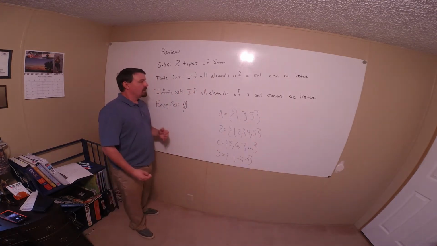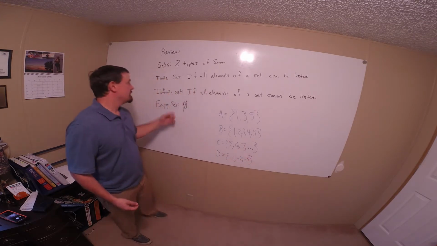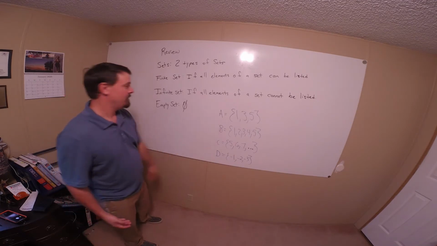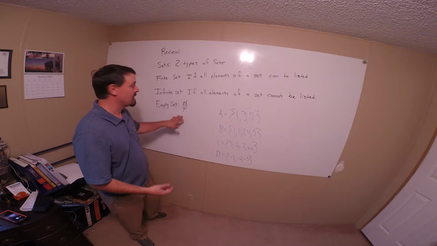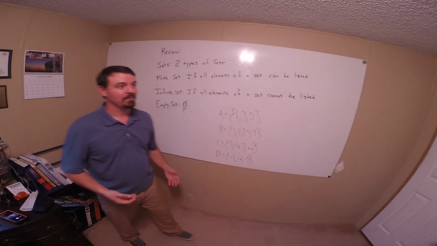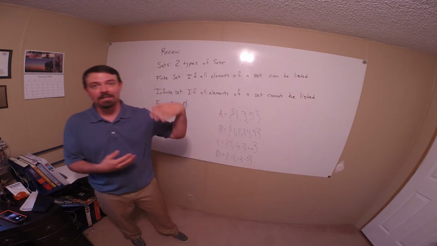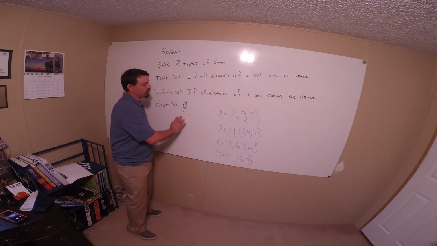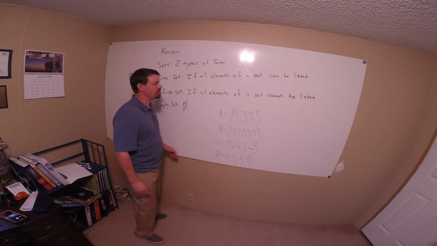You can also have an empty set. An empty set is actually an example of a finite set. An empty set has absolutely nothing in it. We represent that with a zero with a slash through it. It's not the same thing as a zero. If you have a set with a zero in it, that set doesn't contain emptiness, it contains a zero. So it's different from the empty set. So make sure if you have to write something as an empty set, it's a zero with a slash through it and not just a zero.